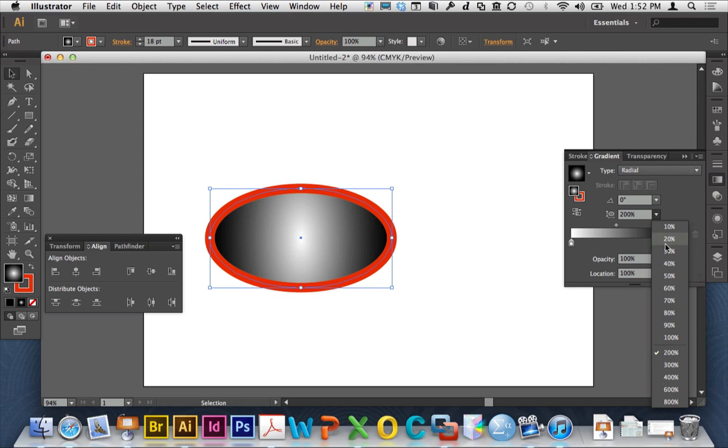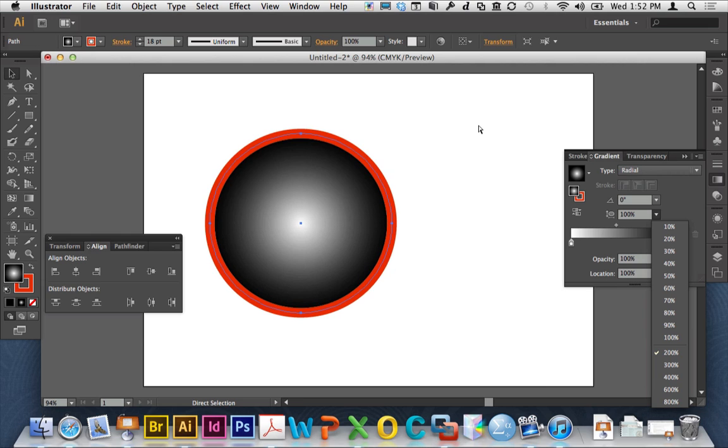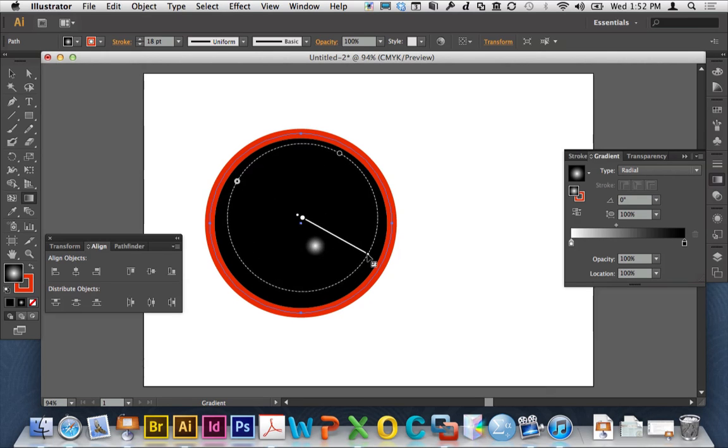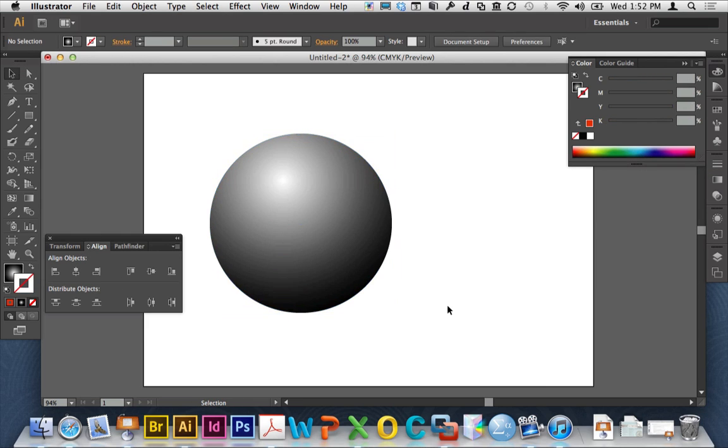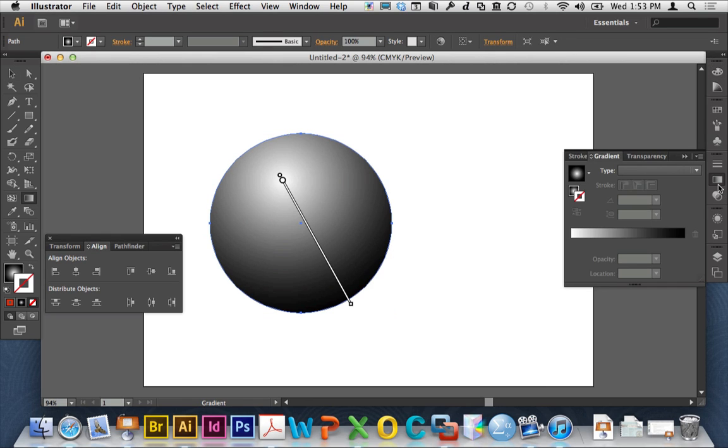So once you have this gradient within there, let me just bring this back to a circle, then you can again change how that gradient behaves within this. So you can put your origin, your highlight can be on one side. It doesn't have to have the gradient sort of completed on all sides in this one. It can look quite nice if you just have it to look like a highlight on one side. It gives you this 3D appearance. So that's a bit of basic gradients, but when you want to then go further on, you may in some cases want to work with multiple colors in your gradient.